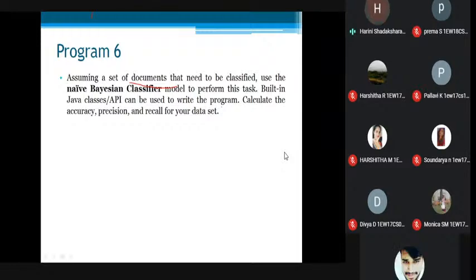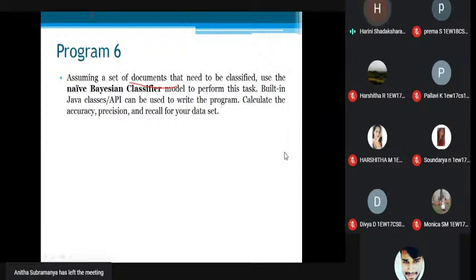So the basis of the naive Bayesian classifier is, again, Bayes theorem, based on probability. But the thing is, it can classify the whole document into separate groups. One more thing, all these three algorithms we are learning are also supervised learning algorithms. They are not unsupervised, they are supervised learning algorithms, the classifiers.